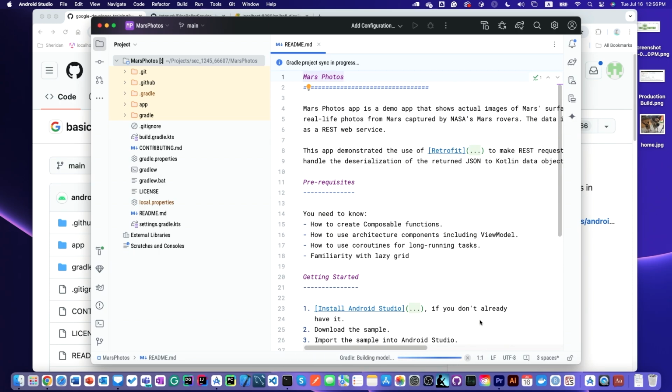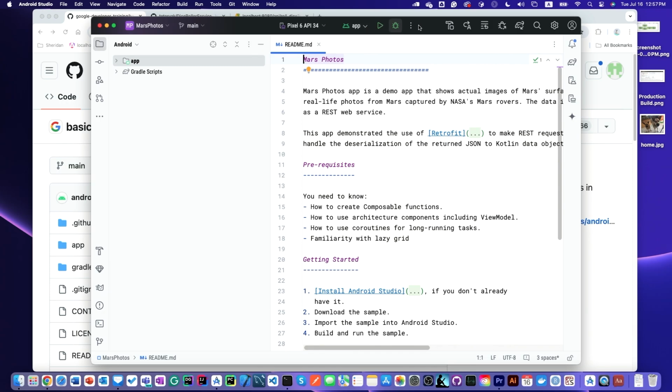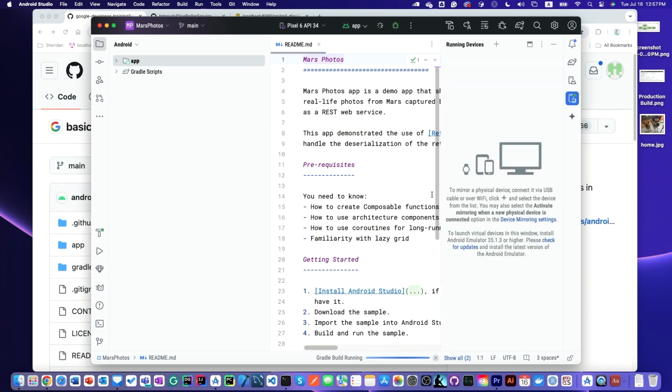What else is missing? There is absolutely no refresh option in this app. This is definitely a missing feature. Technically it's not necessary because they don't change the data on the server, so it's always the same. But we need a refresh feature to learn how to do it, right? They don't have it in the app. Do not start upgrading because this may break it. So let's run this app and see what it's doing.